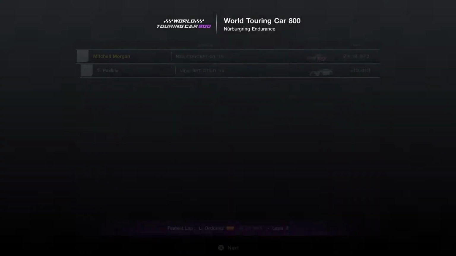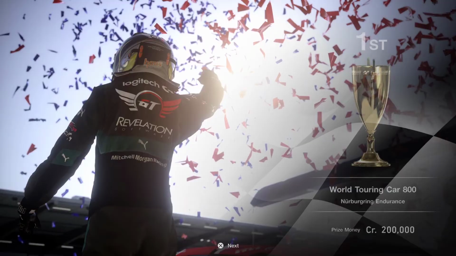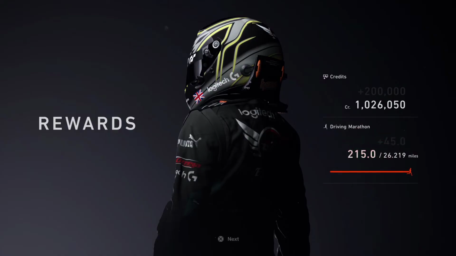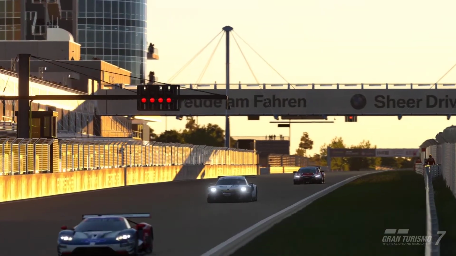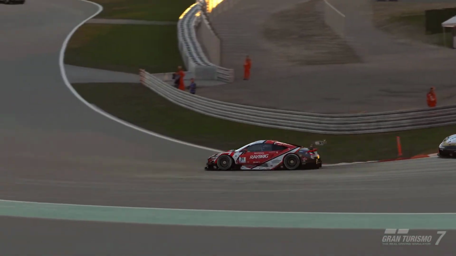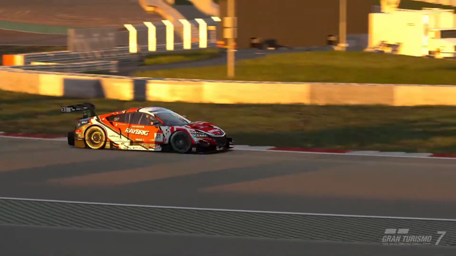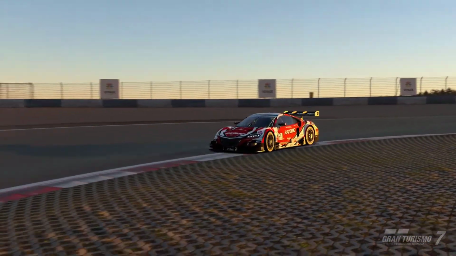So that is basically how I got gold for the World Touring Car 800 at the Nordschleife. A really exciting race. I loved the early part of that one, the first lap where I was making my way through all of the traffic. Then once we got through to the leaders, it was a case of chasing them down and working our way past them. And then once we got out in front, it was just really beautiful just to enjoy this twisty, turny, undulating, character-filled track and just enjoy this wonderful Honda NSX on this amazing track. It really is a beautiful, beautiful drive.